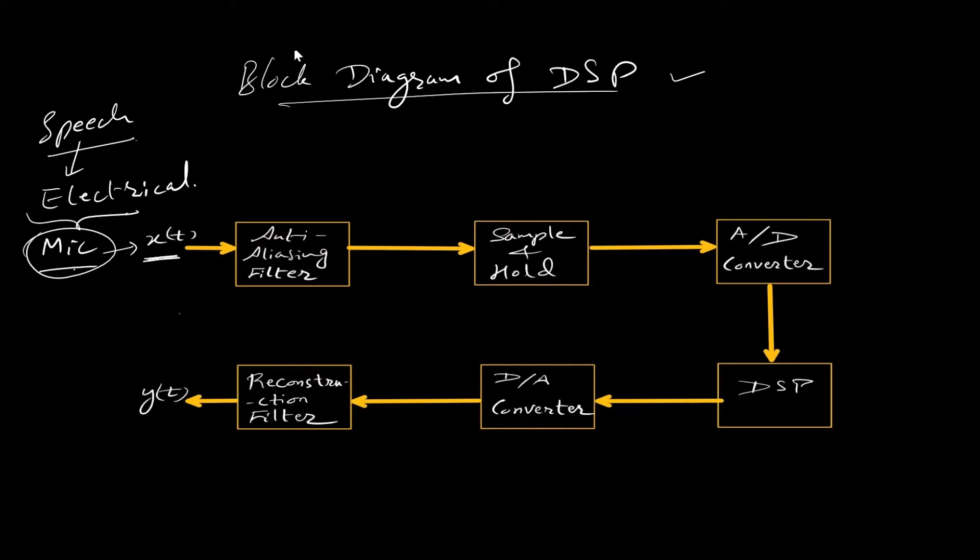In practical applications, this X of T is made to pass through some conditioning units, maybe some type of filter. Mostly we use operational amplifiers for this task. In this diagram I haven't included one, but it can be there. After conditioning, the signal is made to pass through anti-aliasing filters. This is a very essential step in A to D conversion. These are generally low pass filters which block the higher end frequencies above a certain threshold and allow the low frequencies to pass through. Unwanted frequencies make it difficult to sample an analog signal, so we use this stage to attenuate all those frequencies not of use.